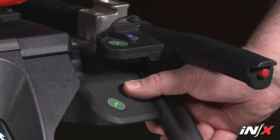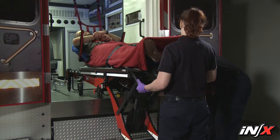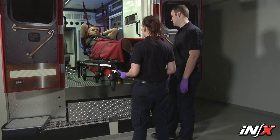Press the plus extend button to extend the control end legs. Stop pressing when the legs are supporting the load. Ask the load end operator to disengage the intermediate safety bar from the safety hook. Keep the NX parallel with the ambulance sidewalls while you pull it out of the ambulance.